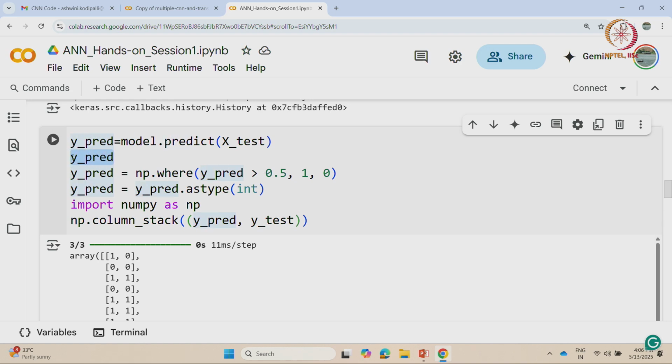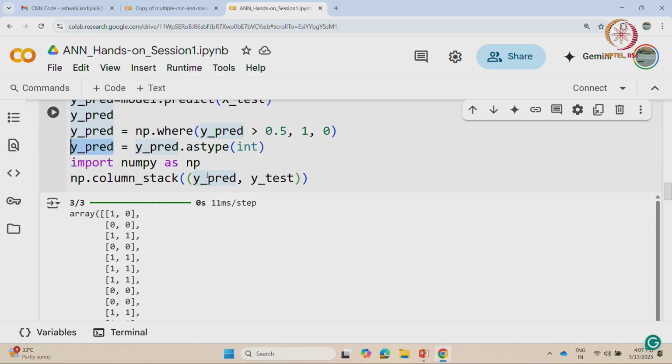Y underscore predict will have a value between 0 and 1. So what is our ultimate aim? The ultimate aim is you should get the answer in terms of zeros and ones. So what we will do, any value which is greater than 0.5, we will convert that to 1, and for a value less than 0.5, the class will be 0. And then we are converting the value into integer, and finally you are getting your y predict answer.